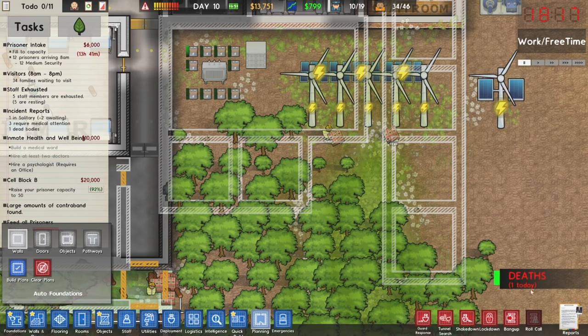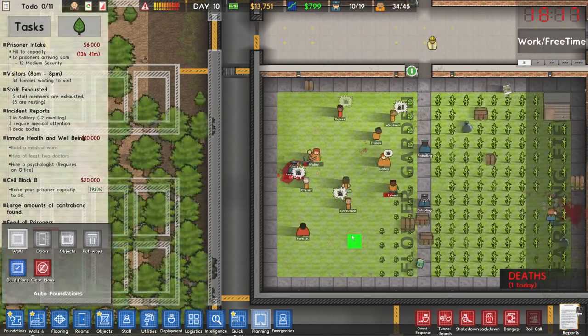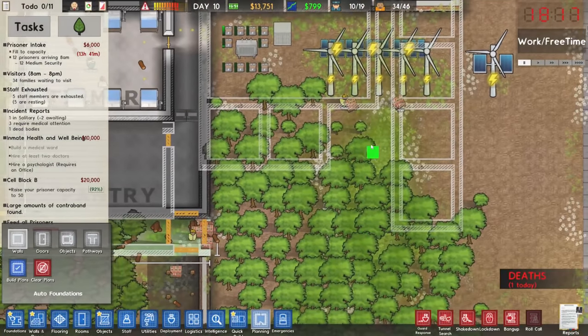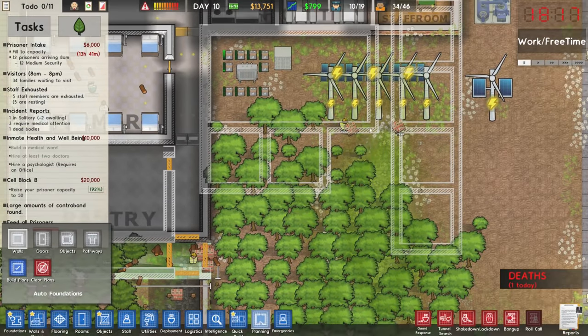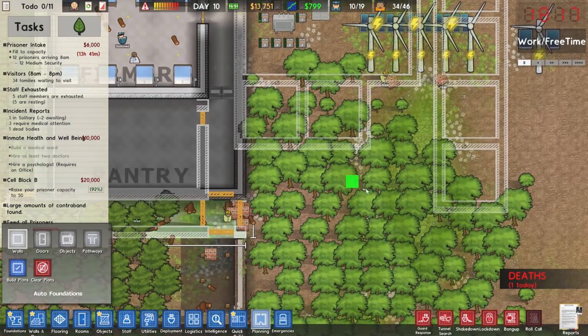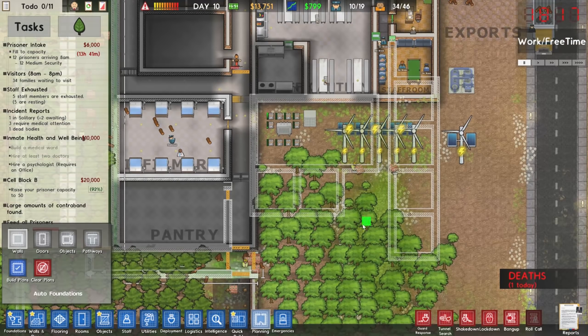Wait, what do you mean a death? Who died? Oh, for God's sake. Of course they killed a guard. Of course they killed a guard. All right, fantastic. Because of course they killed a guard. All right. Well, that's going to give us a few offices in there, I guess.